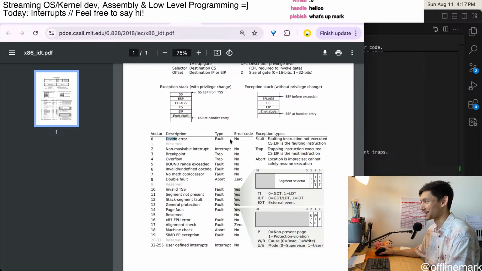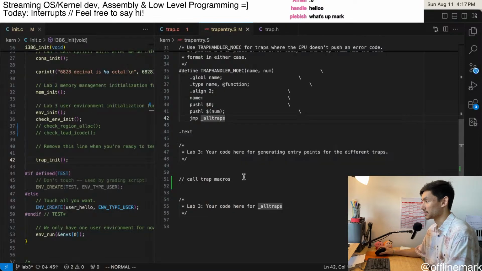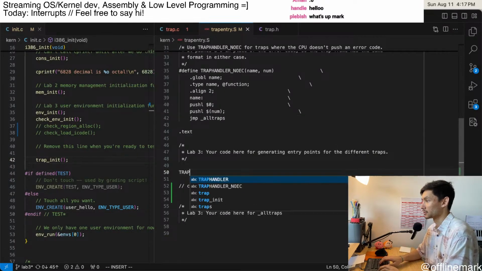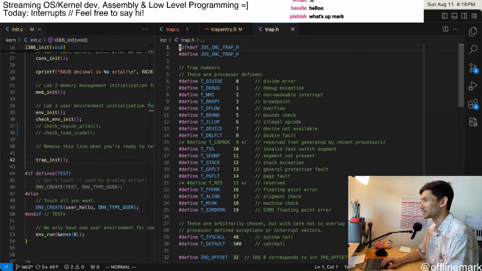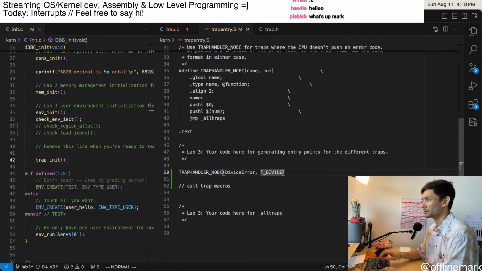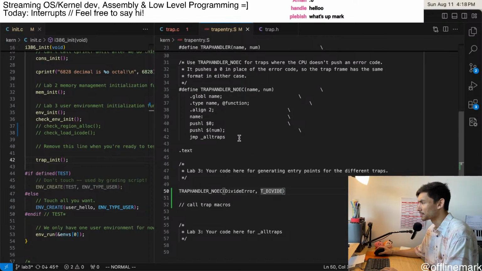It says divide error, error code no, which means I'm going to call trap handler no EC. I pass in a name and a number, for example the divide error, T divide. I truly have no idea what I'm doing. Do I need a semicolon at the end?